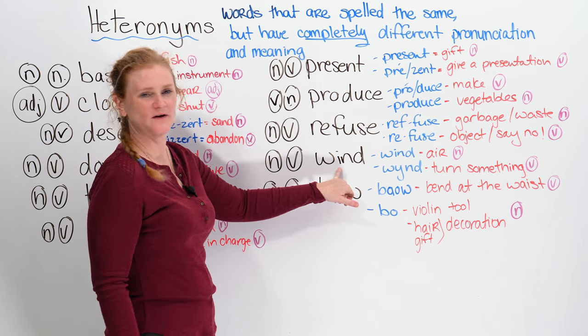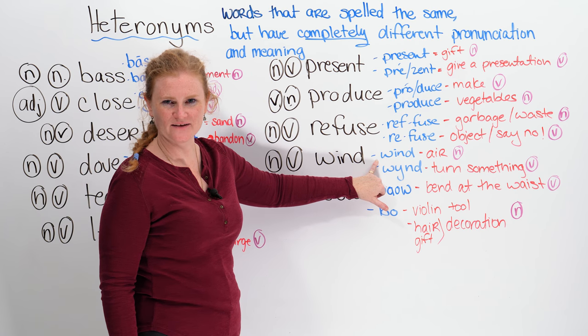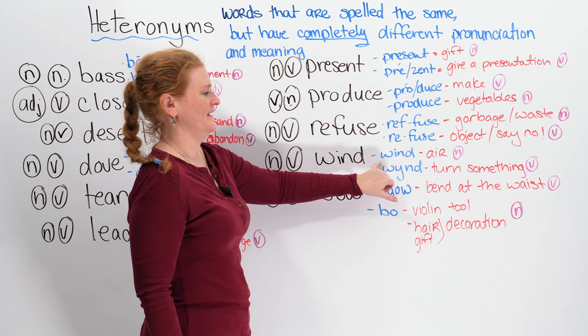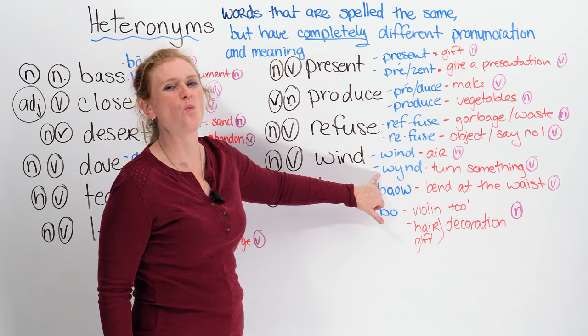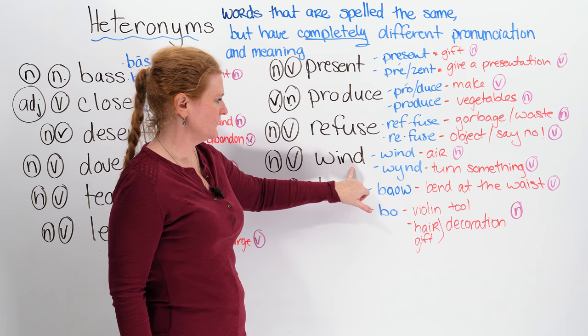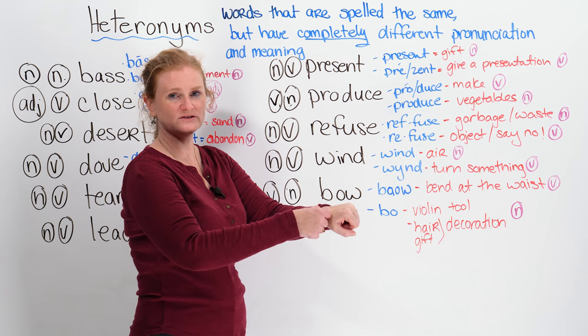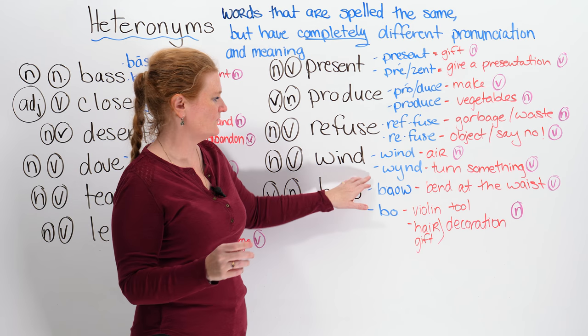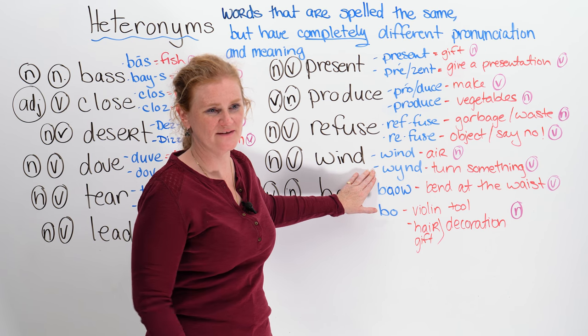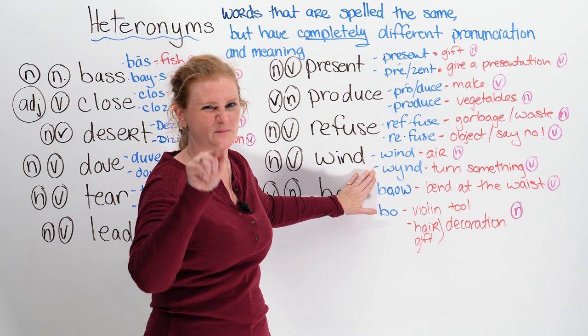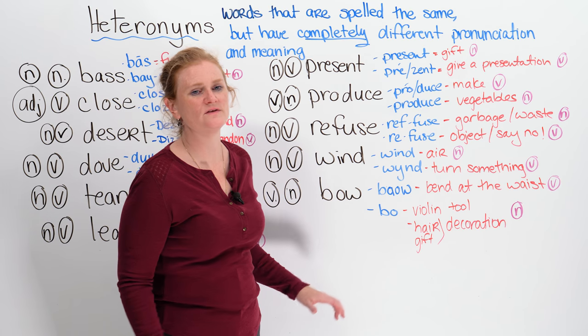Okay. We'll do it. This one's fun. You know this as wind, so you go outside, and it's windy, and it's air. This is a noun. The other one we have is wind. Same word, completely different pronunciation, completely different word. So, you wind a watch. It means you turn something. Also in British English, if you wind someone up, if you're living in the UK, it means you make fun of them, or you try and make them angry. So, you turn something, like you wind your watch, and wind is this one.